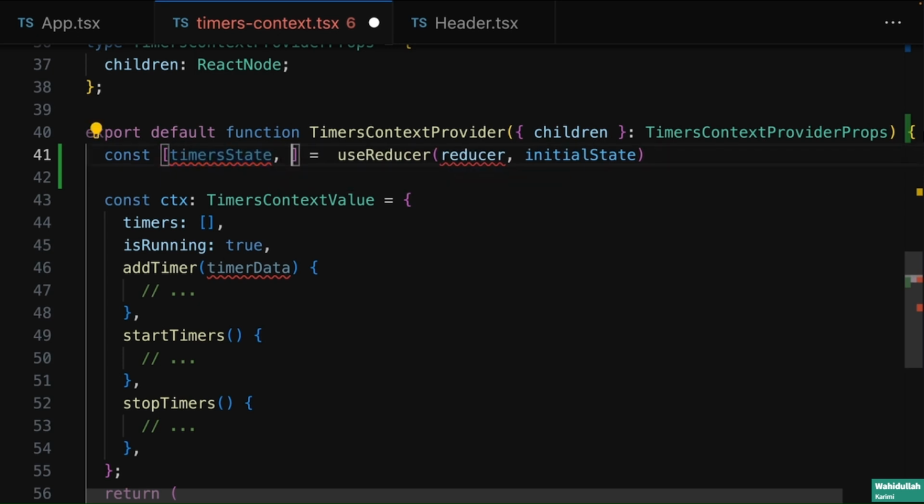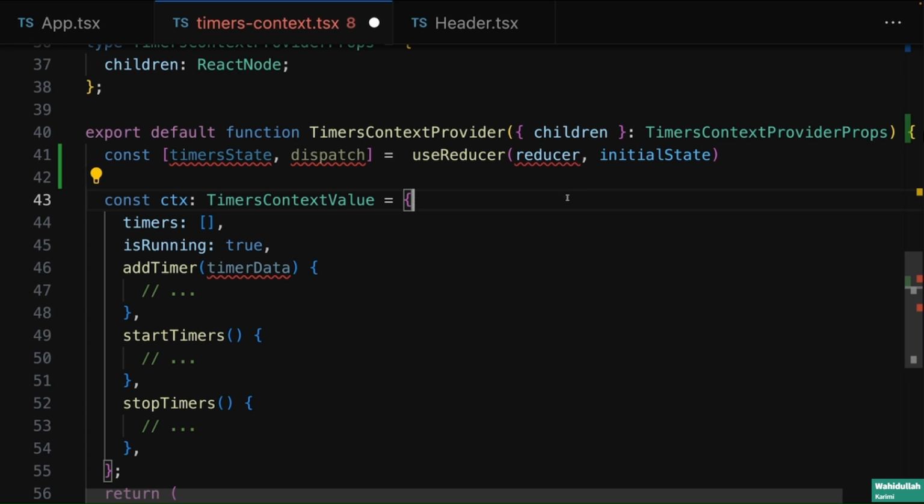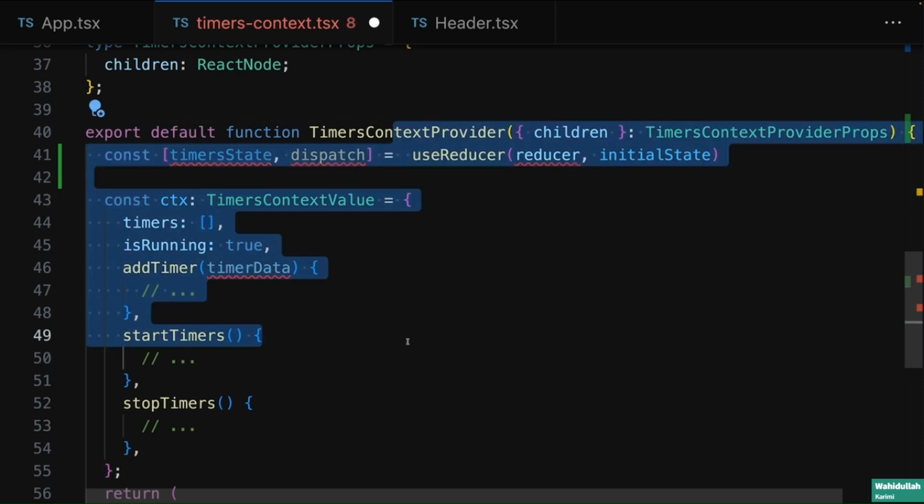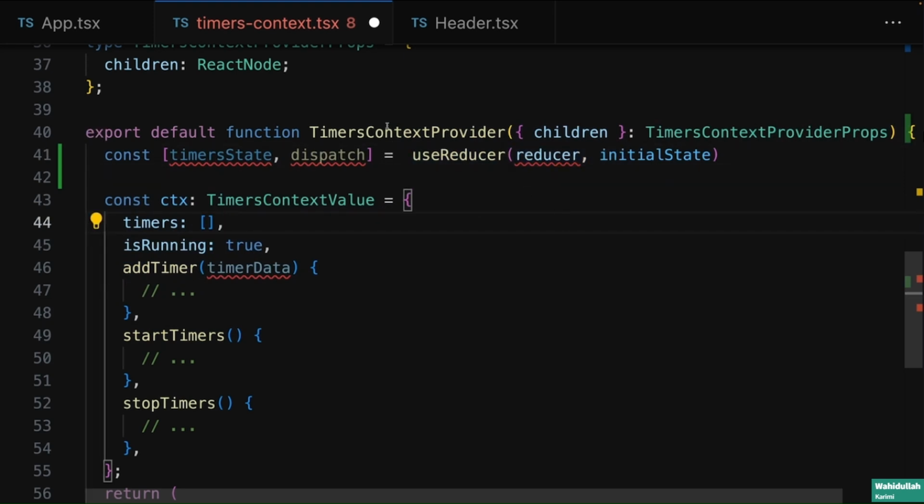The second element is a dispatch function, which we can therefore call dispatch, which allows us to trigger a state change. Because the idea with useReducer is that we can send messages, you could say, that will lead to the generation of a new state. The component function to which useReducer belongs will then be executed again, and the new state will be made available through this timersState constant here.